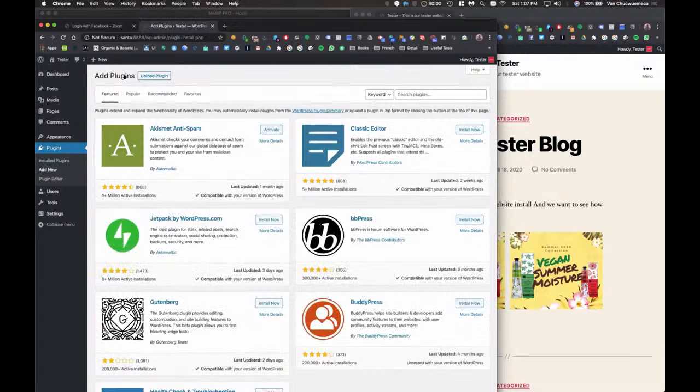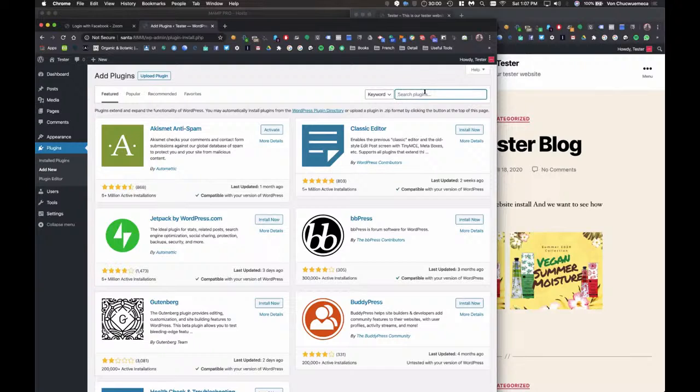And there are thousands of plugins that allow your website to do various things. You can put together a forum where different people can come to your website and talk about different things, kind of like Twitter or something like that. You can add different elements or different features to your website.